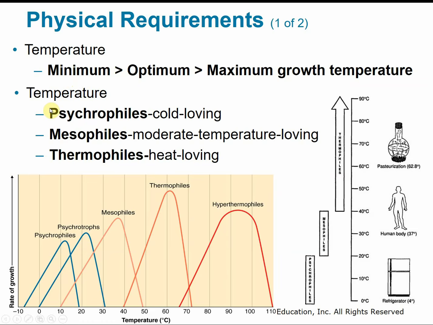So we can classify some organisms based on their temperature preferences. So your psychrophiles are your cold-loving organisms. So they prefer things in the freezing range or even below freezing. So these are the organisms responsible primarily for food spoilage. So we can preserve the shelf life of our food a couple of days by refrigeration, but there are still some spoilage bacteria that can survive in the refrigerator temperatures.